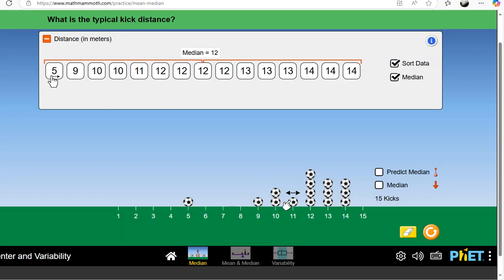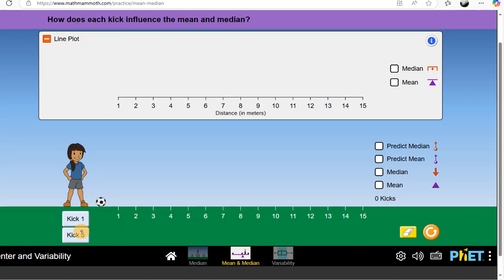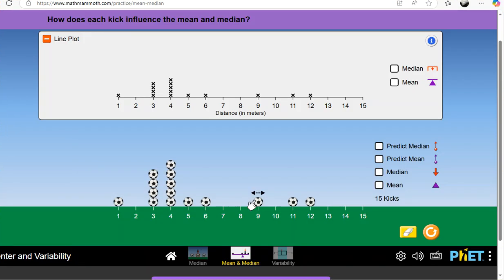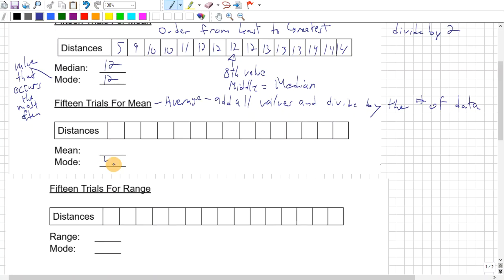So let's do this experiment again. We're going to go over here to the mean one. I'm going to kick another 5. I'm going to do another 10. I just skipped ahead a bit. So this is 15 sets of data. We can see right away that the mode is, again, easy-ish. The mode is, of course, 4. So we can put that one down right away, because I put the mode on each one just so you know what's happening.